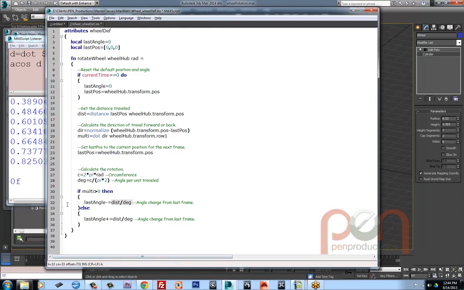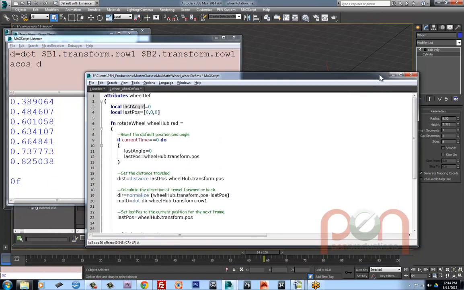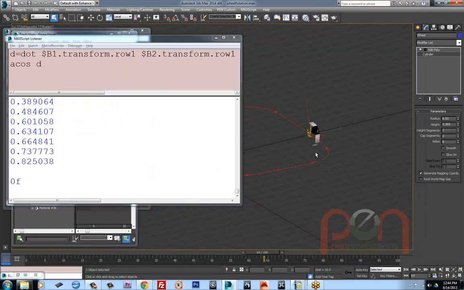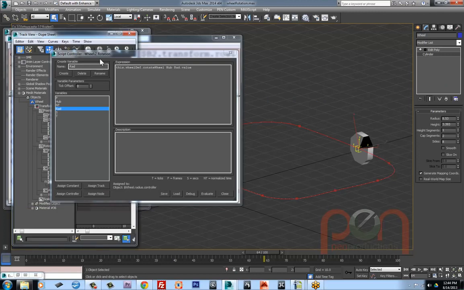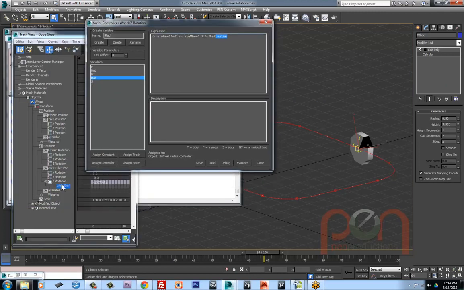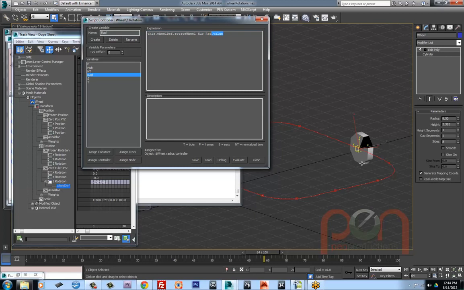So this is simply calculating the angle needed, and adding it on to whatever the last angle is, and then calculating whether or not it's moving forward or backwards. So it's a pretty simple custom attribute, and a simple way of working with some math that needs to store a last value, is using those custom attribute definitions applied directly onto something. Now it could be applied to a couple of different things. You could apply it to an object in the rig, directly on the object. You could put it onto a modifier. You could do something like that.